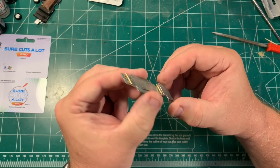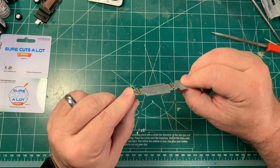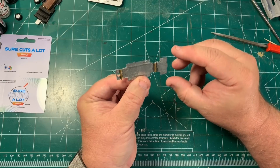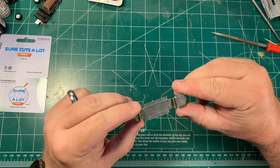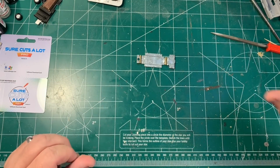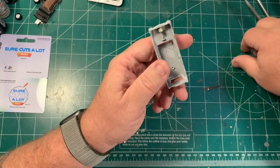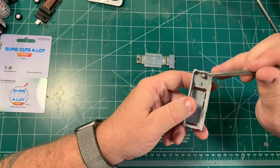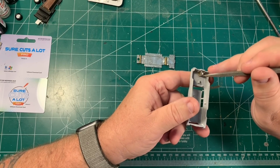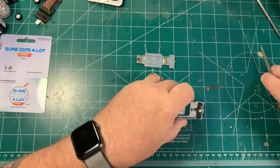And I found out something here. When grinding on these bases, they can get so hot they become brittle, and I actually broke the front corner off of this piece. And fortunately, it had some teeth to it, and I was able to glue it back together using a little CA. And then later, I'm going to go back and put a fillet of epoxy over the axle tubes, and I'll put a little over the top of that repair section. So far, so good though, and the post repair, it's hard as a rock, man.